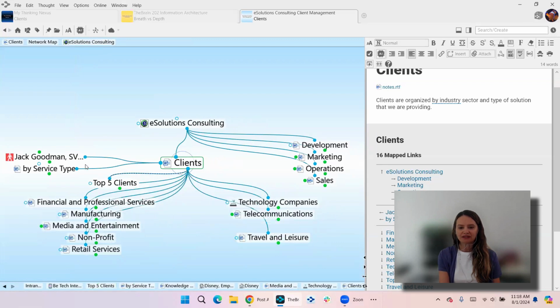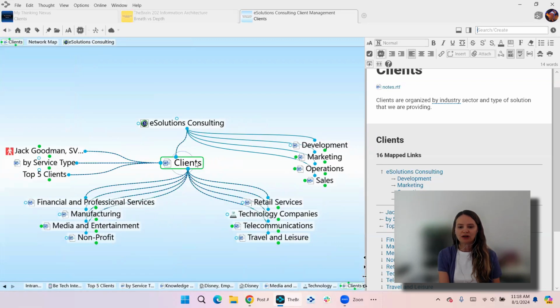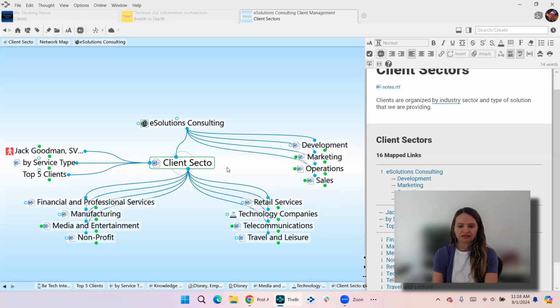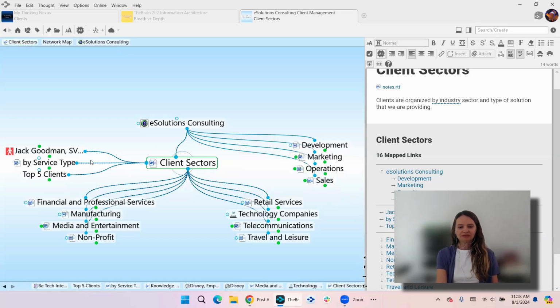And my top 5 clients, I might want to move that over here, and I just want to call this client vectors. So you can see how I've changed and evolved this.